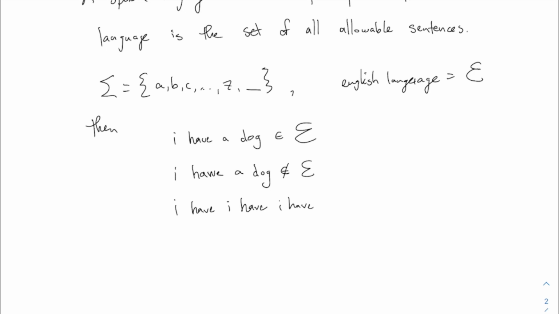This is also not in English. This is not an element of the language because that string doesn't make any sense in the English language. All right. This is the analogy that is made. This is why those sets of strings are called languages. So in this point of view, the English language consists of all possible strings that make legal, grammatically correct English sentences. I'm not talking about sentences which are true or false. I'm just saying they are legal grammatical sentences. All right.